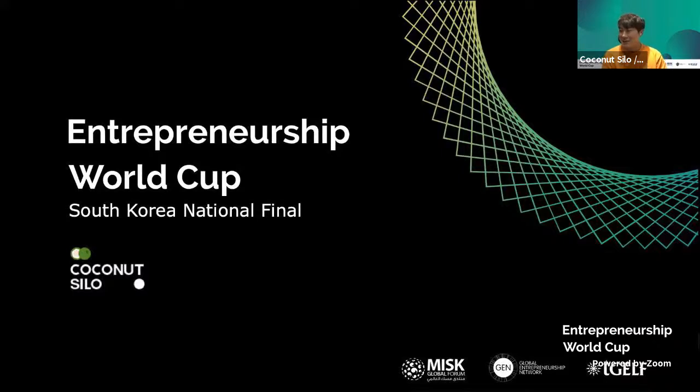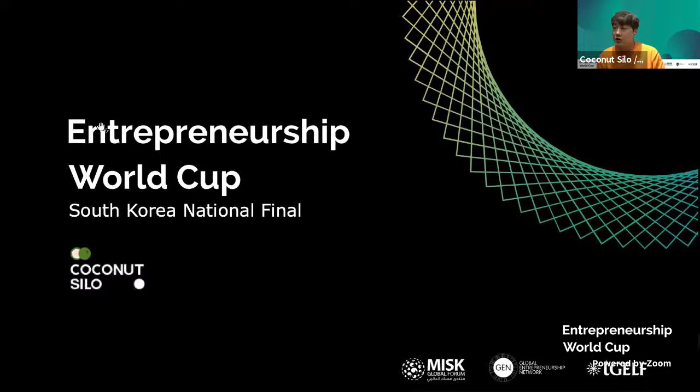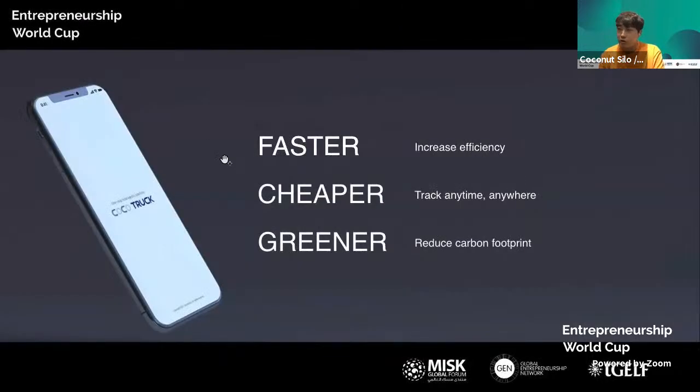Okay, I'll begin. Hi, I'm Tony An, CEO of Coconut Silo, and we are an AI deep tech company solving problems in various markets, especially in logistics and the commercial vehicle field via innovative ways. It's such an honor to stand here and explain about us at the Entrepreneurship World Cup South Korea national final. We are a platform provider connecting all types of players in the logistics market into a single place, and we provide a solution that helps shippers move their cargoes faster, cheaper, and greener.